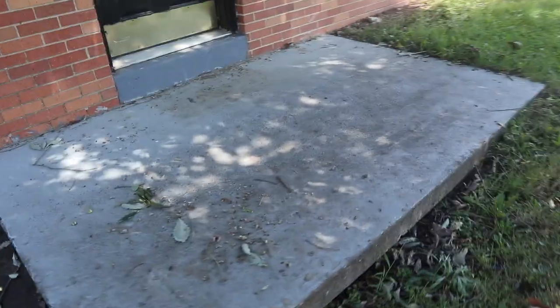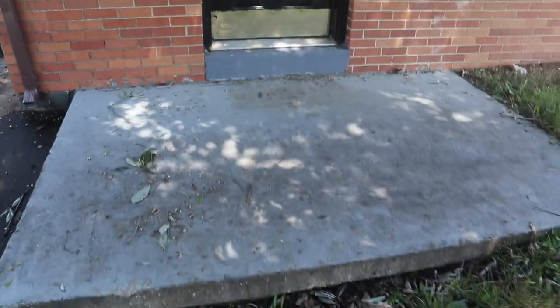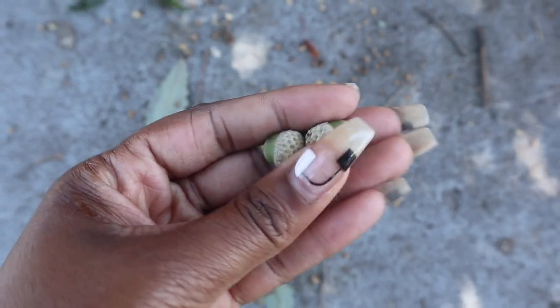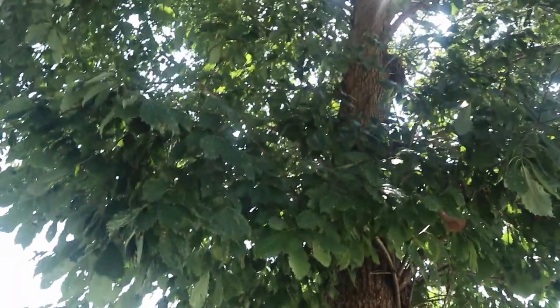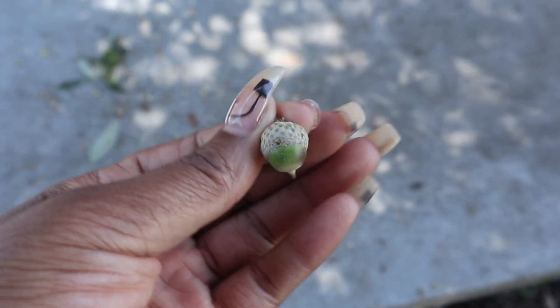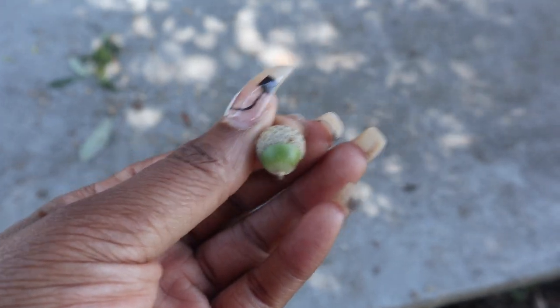Okay guys, so this is actually how the front porch is looking. As you can see, it's pretty dirty, and this is just a close-up of everything. So they actually have a lot of these acorns down here. Yeah, I have never seen acorns in real life, so I'm assuming these acorns probably came off of my tree, which is this tree up here. And I feel like I want that tree to be cut down, but y'all, look at these acorns. Real acorns. Does this mean the fall is coming? This is so cute. But this is how the front porch is looking right now.